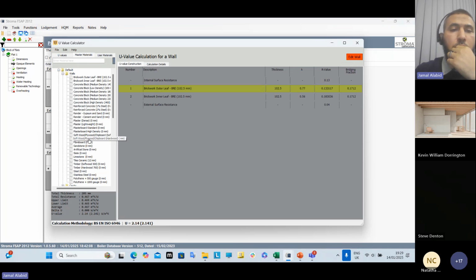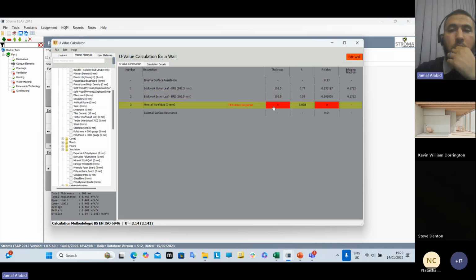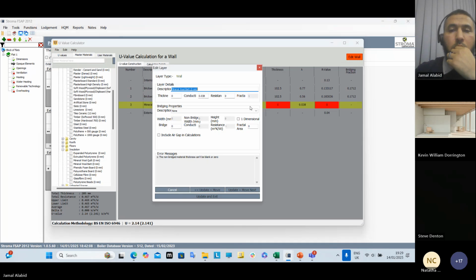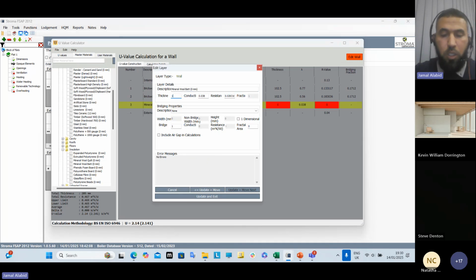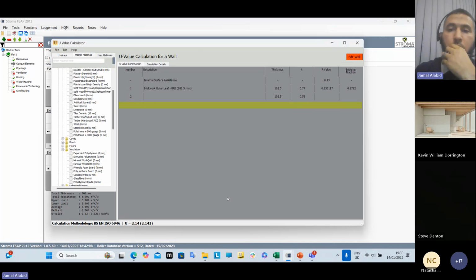the outer one, the internal one, and then you can have polystyrene or just insulation from here. Then the thickness of the insulation material. Okay, and probably the material will be in the middle if it's cavity.